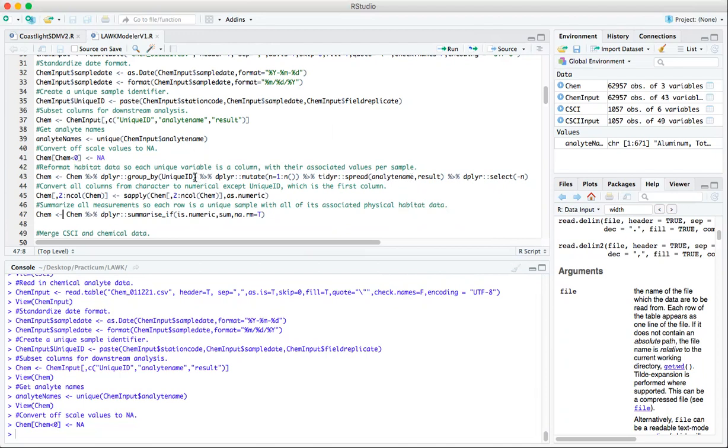Remember how we had multiple rows for every unique ID? Let's reformat our data such that we only have one unique row for each sample ID, and now we have a unique column associated with that row for each analyte. So now instead of having 20 rows or 300 rows or 45 rows corresponding to chemical measurements for each sample, we have one row for each sample, and the same number of columns, in this case 671, for each chemical analyte.